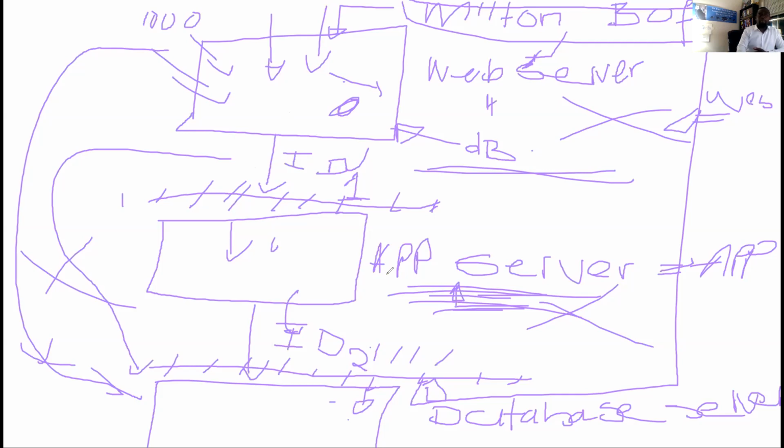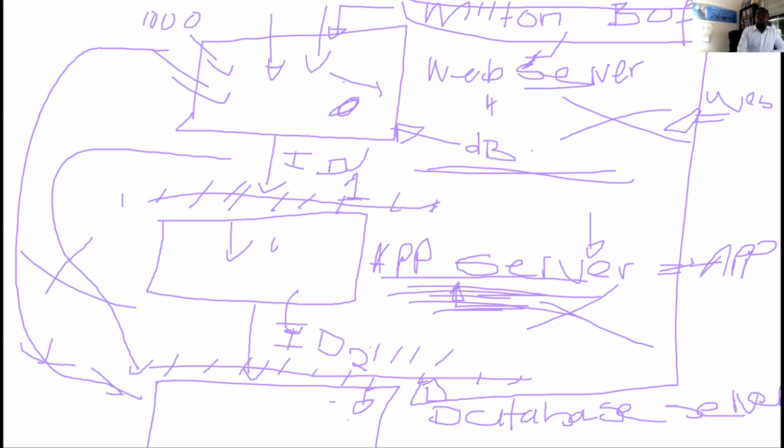not to the database, to the app server. They will try to see if they can connect to the app server. Now, if they are able to connect to the app server, the problem is no longer on their level, and they will hand it over to the app team. Now the app team will try to connect to the database.